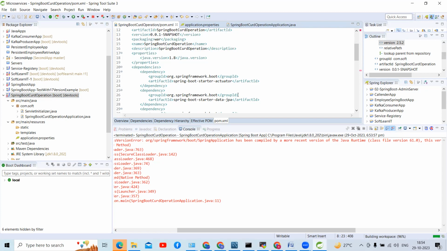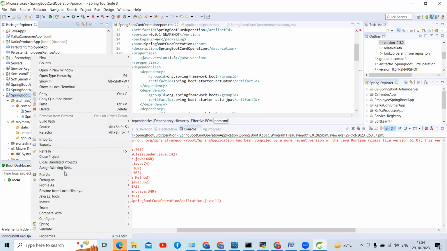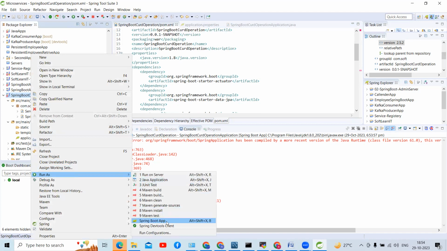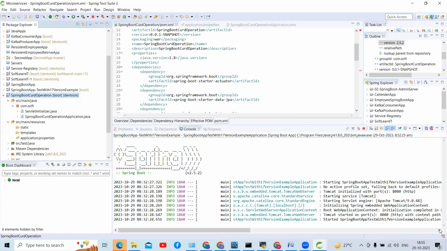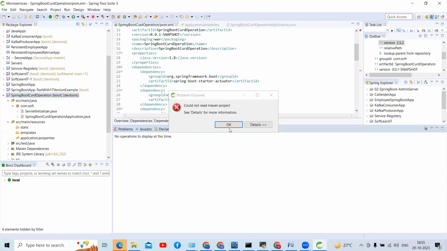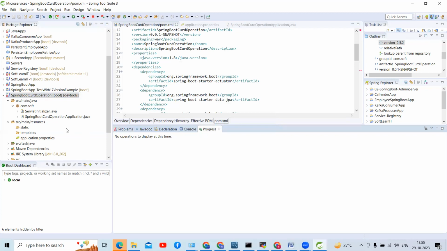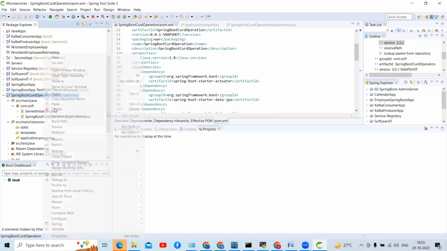So it is loading and building that workspace, right? 100% is completed, and now we can start and run the Spring Boot application. One minute. It has got an issue. One more time we can start here.